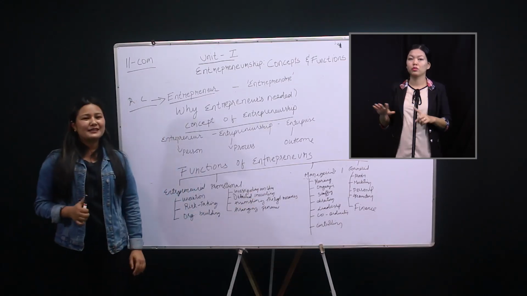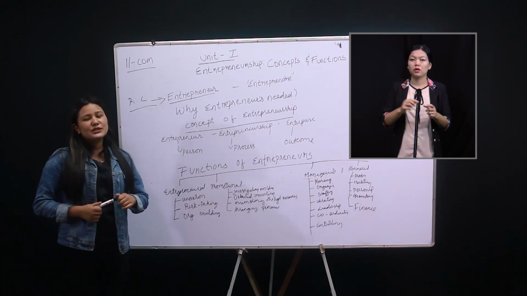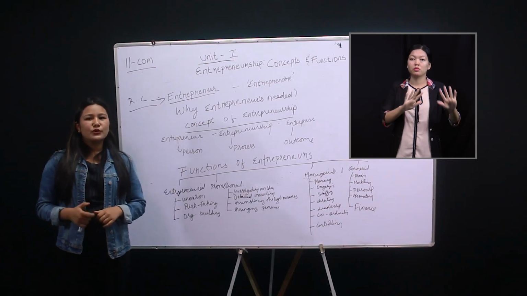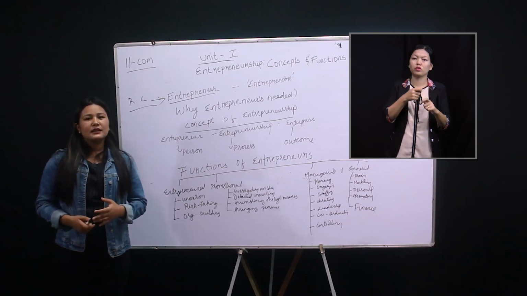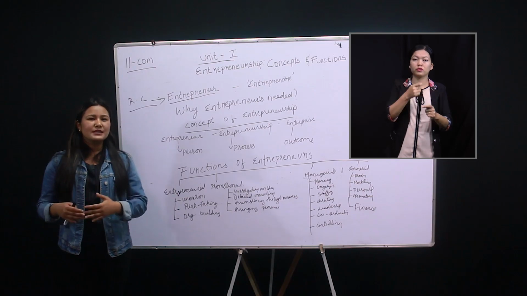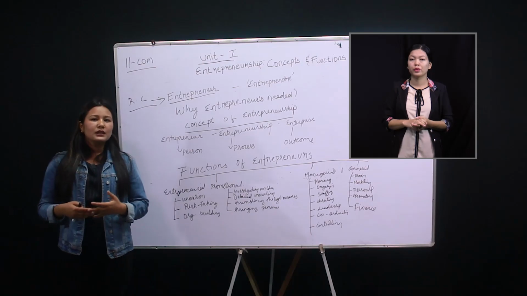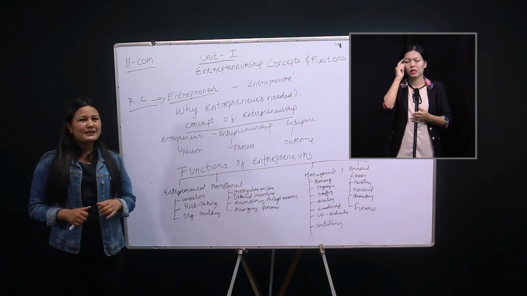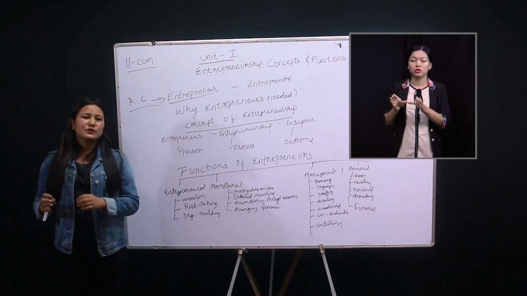We'll move on to the next function, that is managerial functions. Under managerial functions, planning. Planning is thinking before doing and thinking in advance what to do. So planning is thinking in advance and deciding what you will do for your business, for future course of action: what to do, who will do, and how will you do it. Next is organizing.